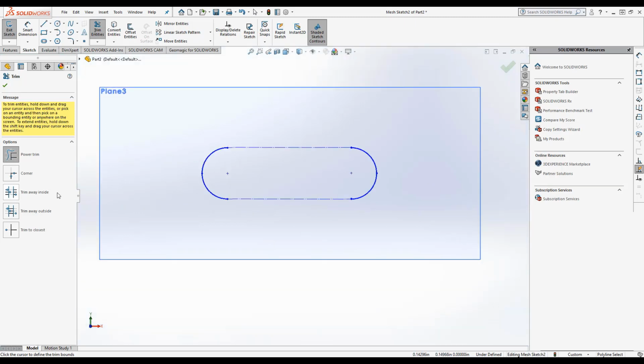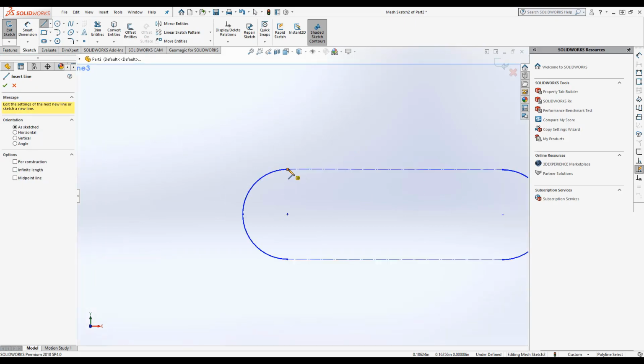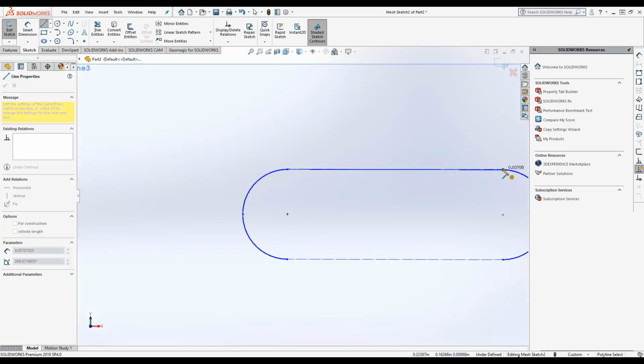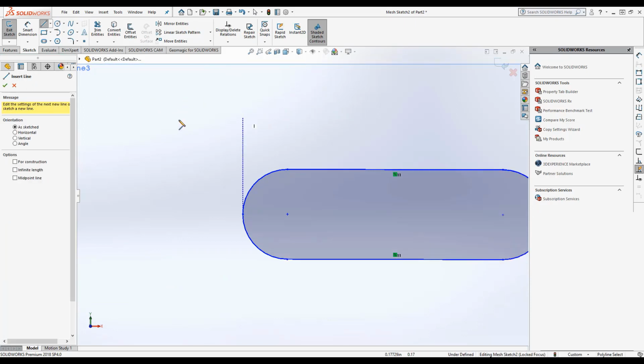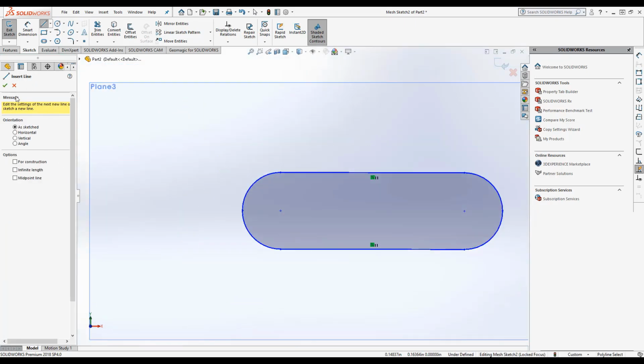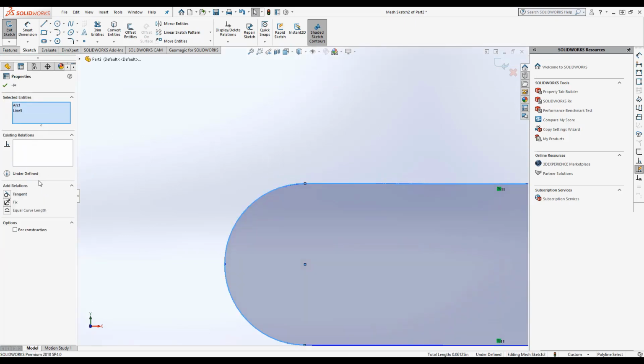Okay, I'll have to build separate lines here. And we'll go back and constrain these again.